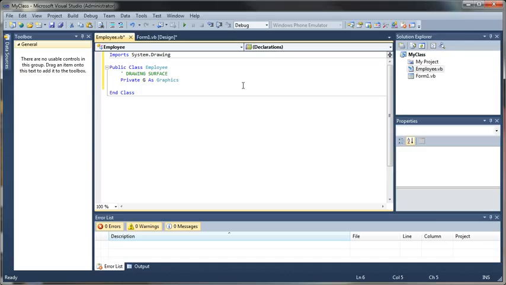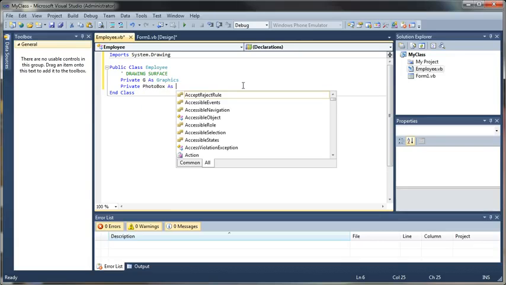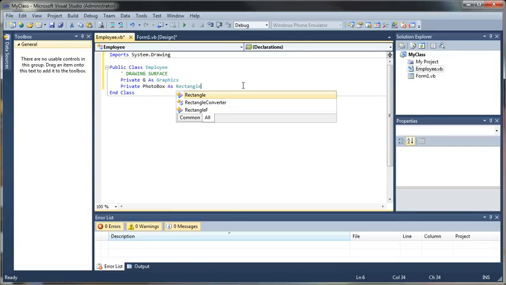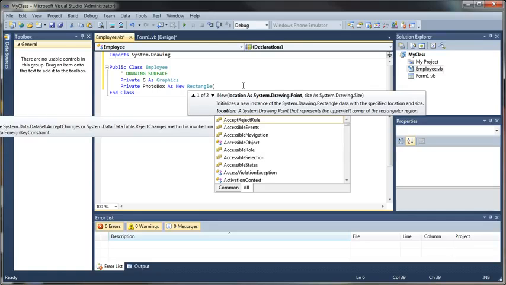and next up I want some details for a photo box. I just want to draw a rectangle to the screen, so what I'll do is another private variable, and this will be photo box as a rectangle. Let's go ahead and create a new instance of the rectangle class and specify some default parameters here.